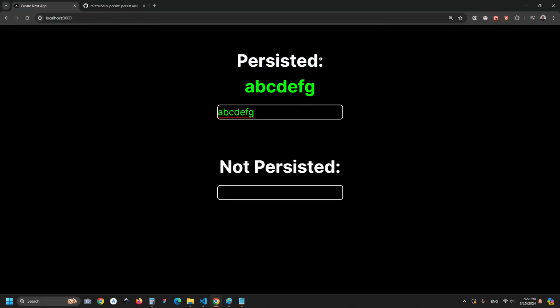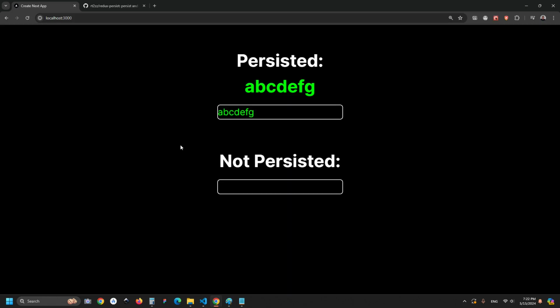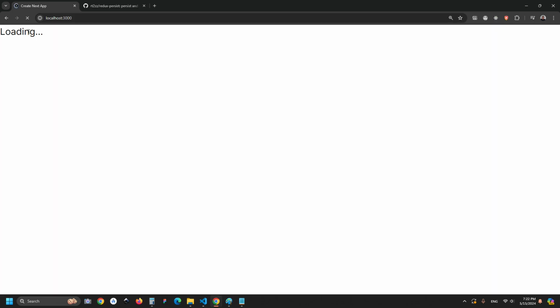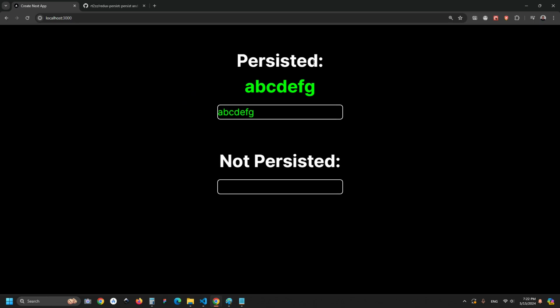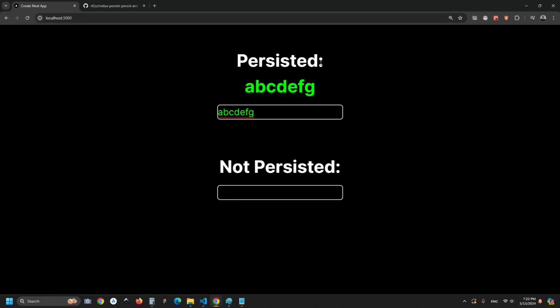There is some data that you really need to persist, and this data can be, for example, the theme, whether it's light or dark. The application will not work unless this data is loaded. If it was not loaded, there will be a default value. If it was not even stored, there will be a default value.